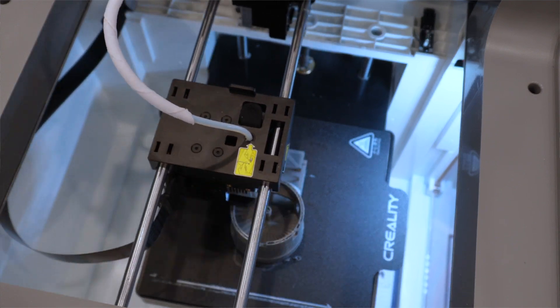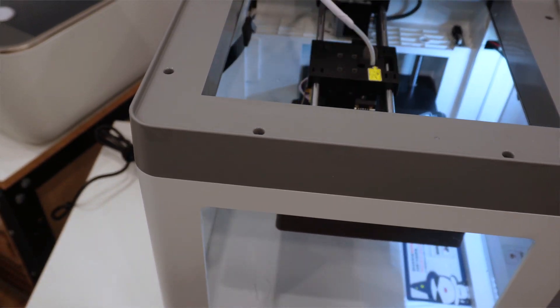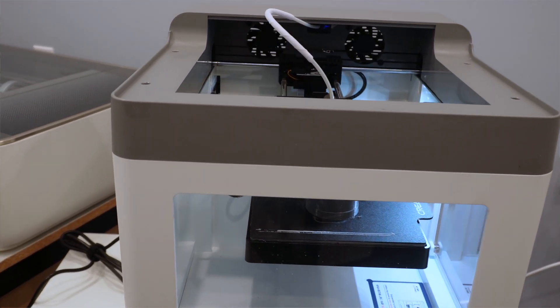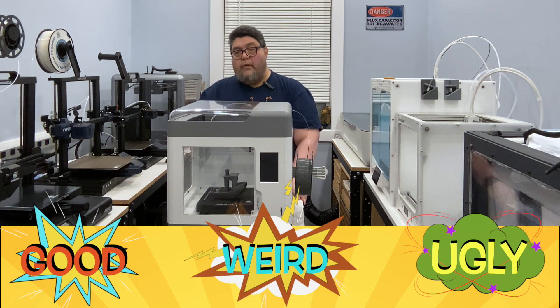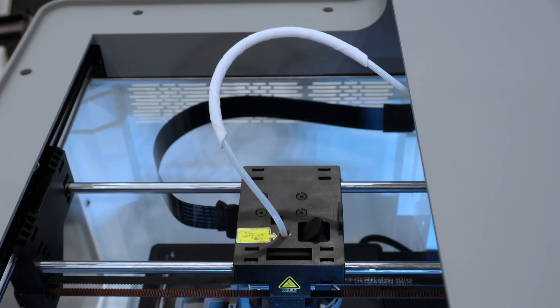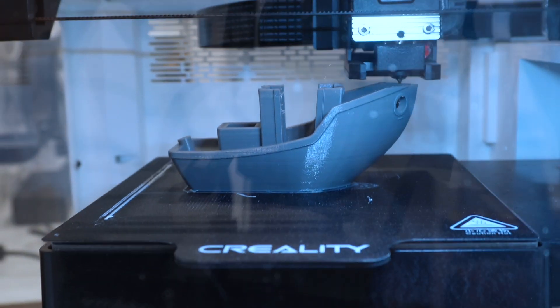Many of you are familiar with the Ender name when it comes to Creality, a hugely popular line of open bed filament printers. This Surmoon can be either partially or fully enclosed, and offers a range of features that Creality hopes will justify its moderately hefty $500 price tag. I'm not going to give the price a good or an ugly, because value is often in the eyes of the buyer. If you like all of the Surmoon's features, the price might be just right, but if you don't need them or think that they're too weird, that price might seem pretty up there.